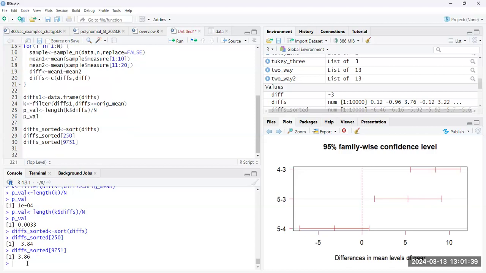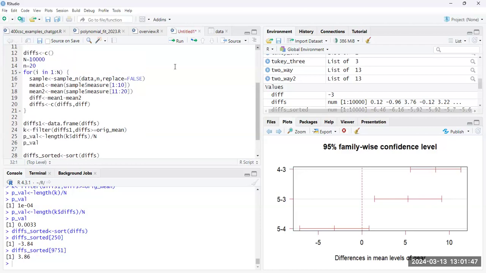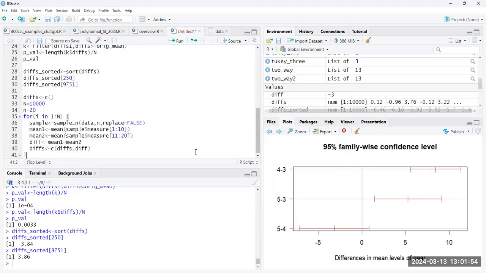Now, we can do bootstrapping with the same data, and the analysis of our code is going to be very similar. So I'm going to just copy a bunch of this and then make some small changes to it. So we're still going to start out for the bootstrapping case with our empty vector. We're still going to specify the number of simulations or samples we're going to take.